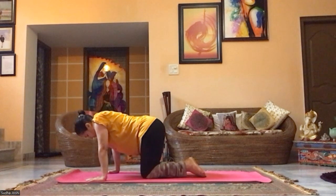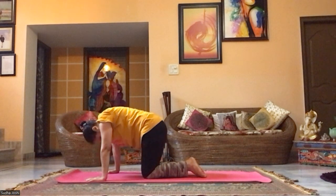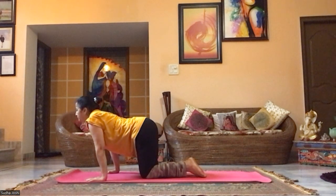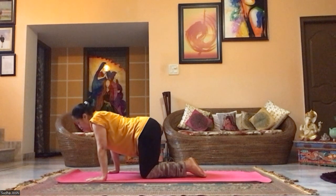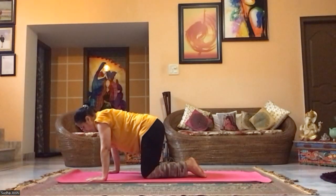Exhale, chin to the chest, squeeze the abdomen to the spine. Inhale, chin up, arch back, hips up. Exhale, chin to the chest, making hump up the spine. Now, please come to the neutral position. Come to the wide angle child's pose.